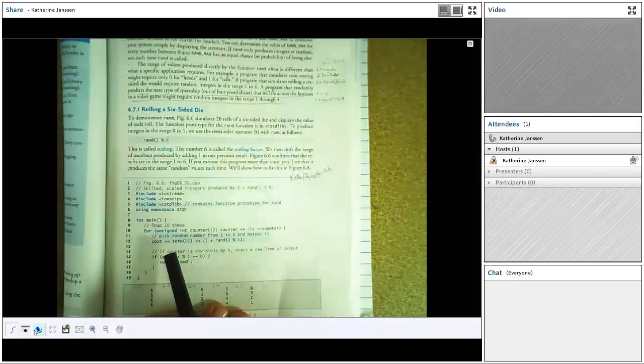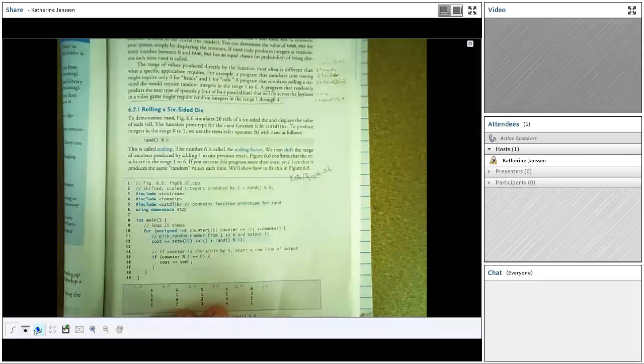When we're done printing out 5 values, 1, 2, 3, 4, 5, then we check if counter is mod 5. So when we look at the integer remainder of dividing by 5, if that's equal to 0, well, 1 divided by 5 is not, 2 divided by 5 is not, but when I divide 5 by 5, I get a remainder of 0.